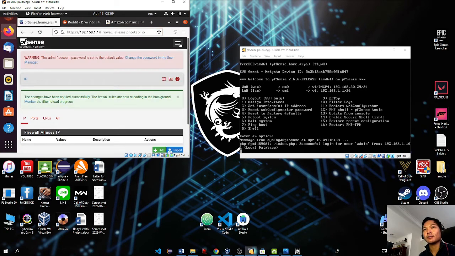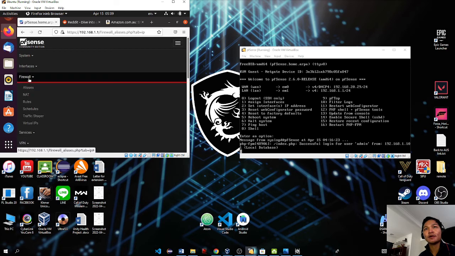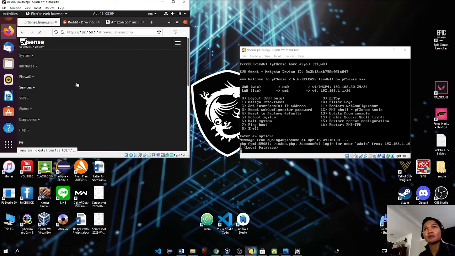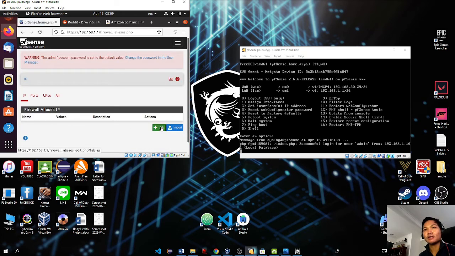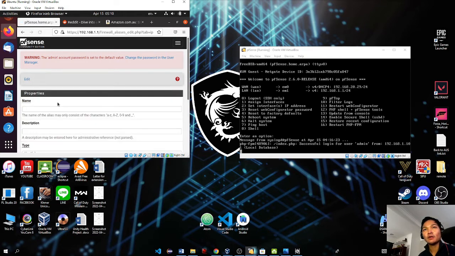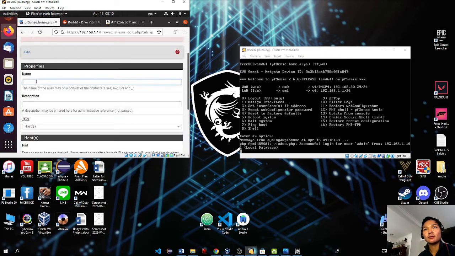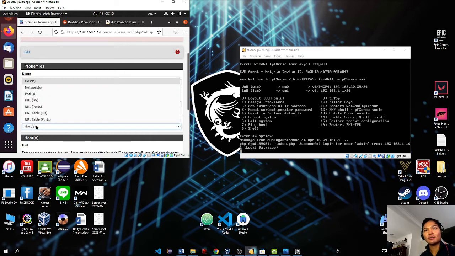So I'm going to Firewall Aliases. So I'm going to add one. I give the name block website, and the description should be restriction access. So provide the type host.